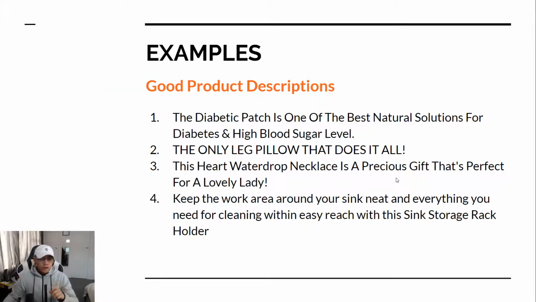So based on the good product descriptions, some examples here, like the first one we looked at, the diabetic patch is one of the best natural solutions for diabetes and high blood sugar level. Now that is definitely a one puncher there. Another example of a one puncher here is the only leg pillow that does it all.